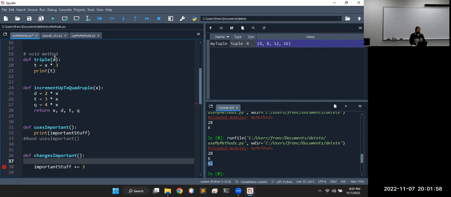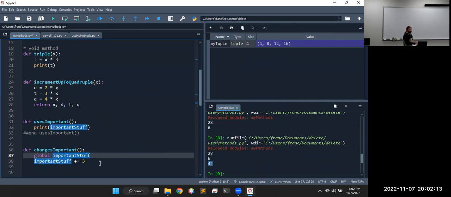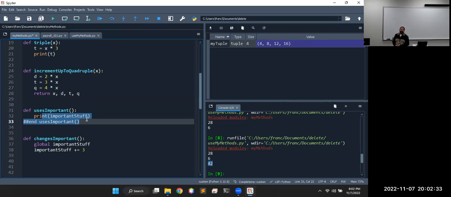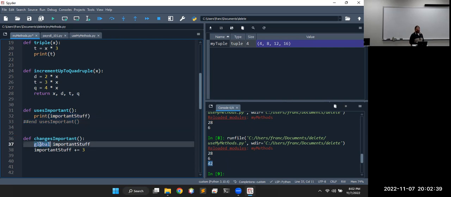there's two options. One of them would be to pass in a parameter like we did up here. And the other one is to use the keyword global. If we use that keyword global, then it knows we don't want the local version, we want to change the global version. So we can read it, but we can't write to it. That's the two things. If we have global variables, we have read access to them from anywhere in the program, but we do not always have write access to that variable. So that keyword global gives us write access to that.